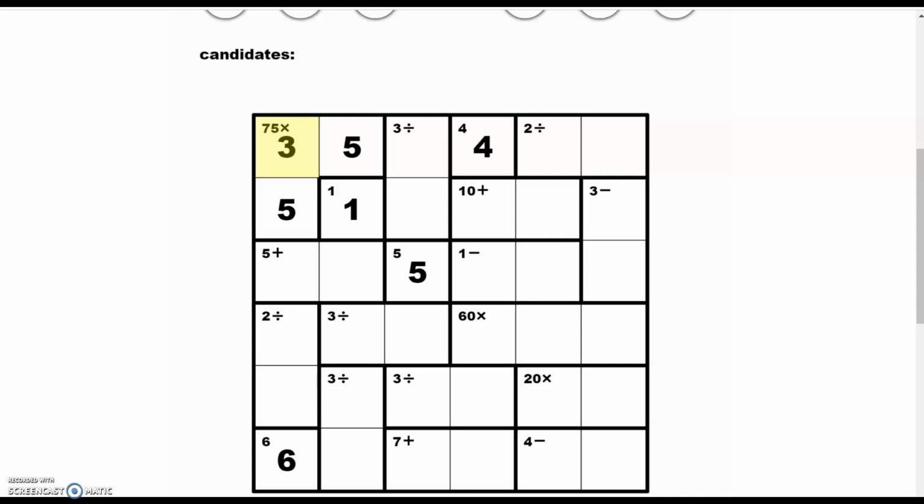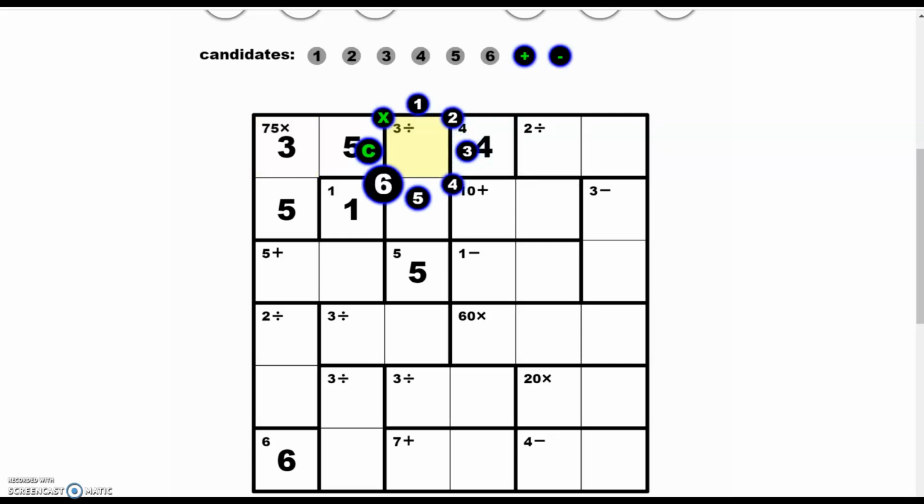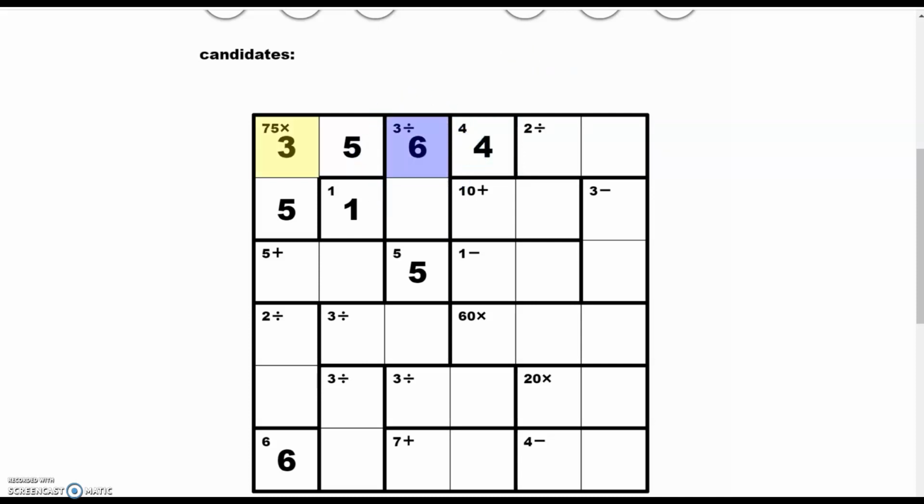So now, where do we know a lot of stuff? Well, we know a lot of stuff in this top row. Specifically, we know we've got a 3, 4, 5, so we need a 1, 2, 6. These have to divide to make 2, so if one of these is a 6, the other one has to be a 3, because 6 divided by 3 is 2, but the 3 is already there, so neither of these can be a 6, so this one has to be a 6. 6 divided by something is 3, that something is 2. This will be a 1 and a 2, but I can't see any reason for one or the other right now, so I'm going to avoid that and go over here to the first column.